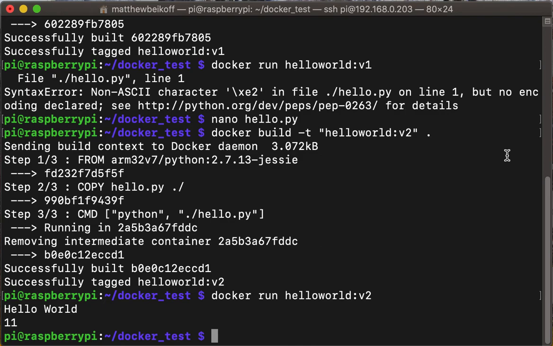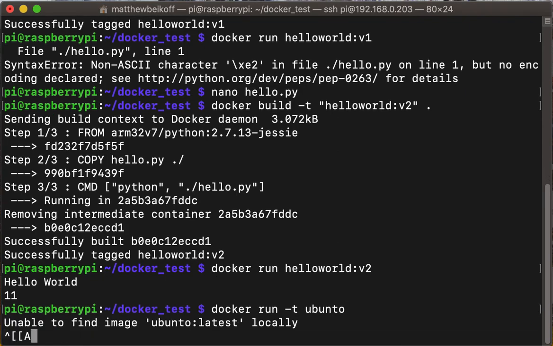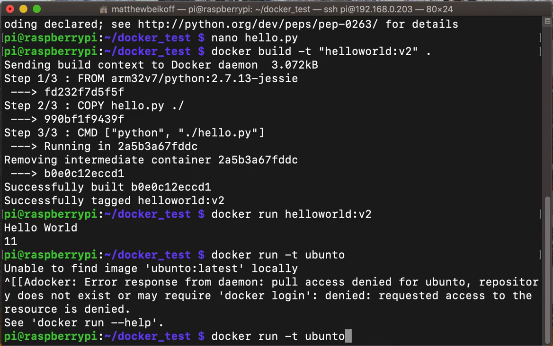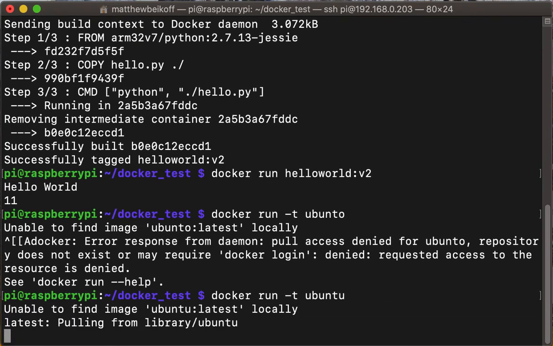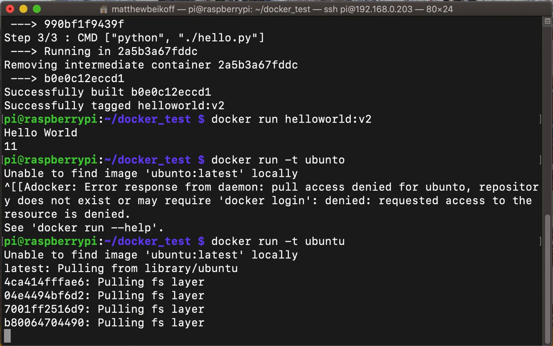I believe one other one, I'm not sure if I'll remember it, Ubuntu. Oop, I spelled that wrong, sorry, Ubuntu. We may be able to get this one working. This may take a bit to download, but if that's the case, I'll fix it up. But pretty much what this one does is we can run a whole different operating system on our Raspberry Pi, which we run the Ubuntu.